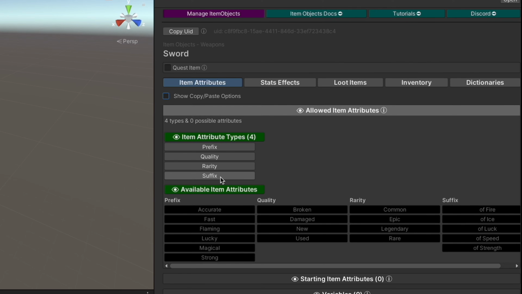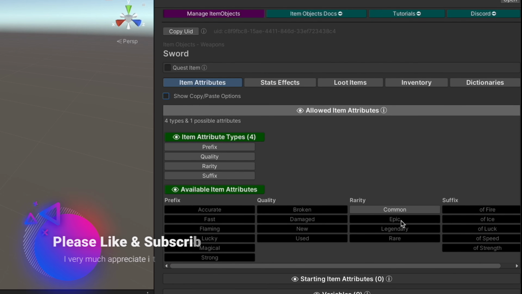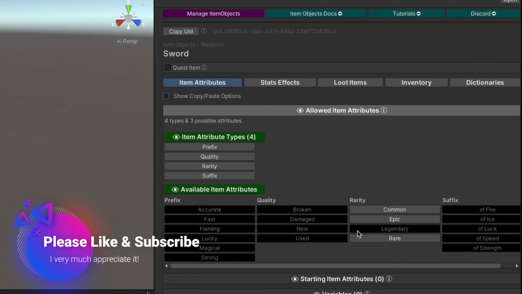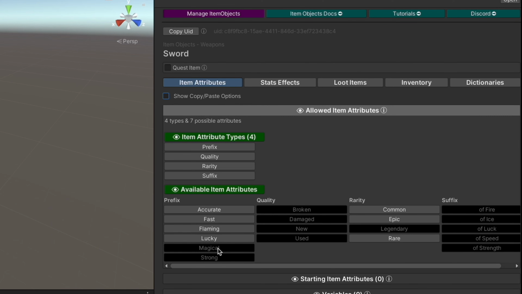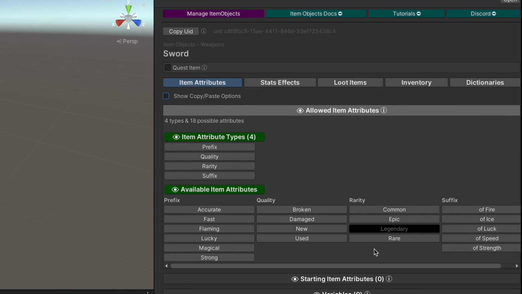In the loot boxes module, attributes can be added automatically through a random dice roll, and this will allow you to specify which attributes can and cannot be used on a specific object. For example, maybe a sword can be common, epic, and rare, but maybe it can never be legendary. We wouldn't want legendary to ever be thrown onto it. For the purposes of this demo, I'm just going to copy all of these, and we'll leave legendary turned off.